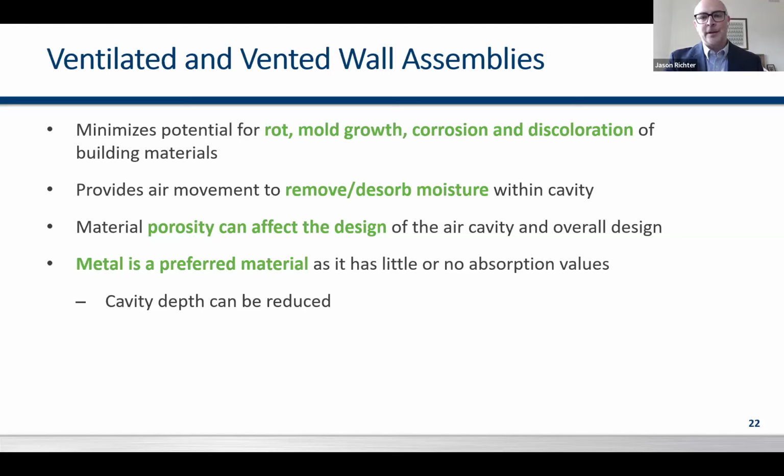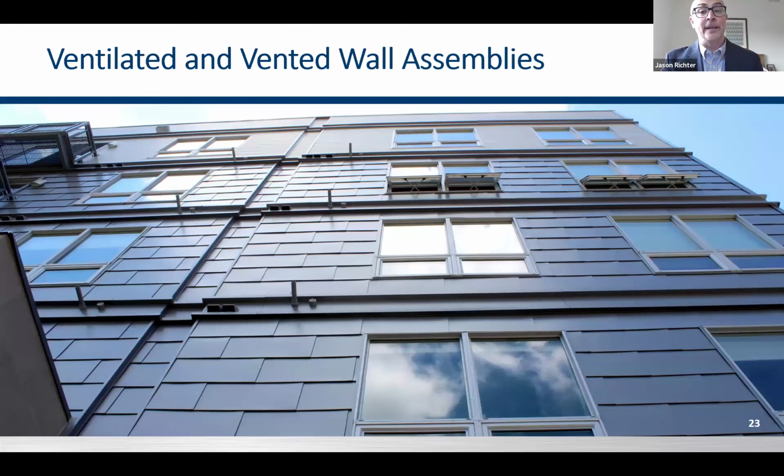Beyond that, because it's non-porous, the cavity behind can be much skinnier or thinner than a lot of other products. So as I mentioned earlier, the more porosity of the rain screen system, the more airspace that is needed behind the rain screen. So a typical brick rain screen wall will have about a 3.5-inch air cavity behind it, whereas a rain screen made out of metal wall panels can get by with as little as 3/8 of an inch between.